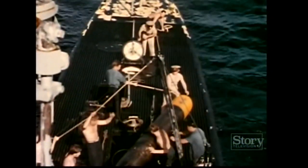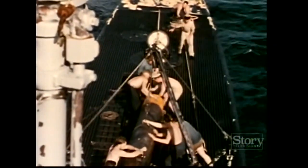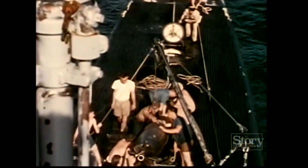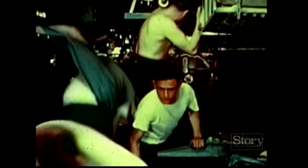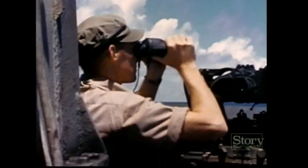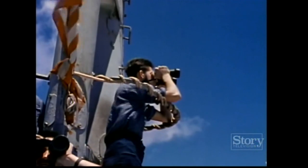1943 was a pivotal year for the submarine attack plan on many levels. The problems that had plagued the Mark 14 torpedo had been identified and largely corrected by October. Perhaps more importantly, a new generation of aggressive captains took command — men who were not afraid to push the limits of their boats and crews. The idea of running after a target on the surface in daytime was no longer thought to be a suicidal proposition. It was called an end-around.